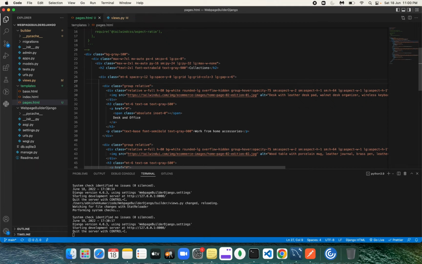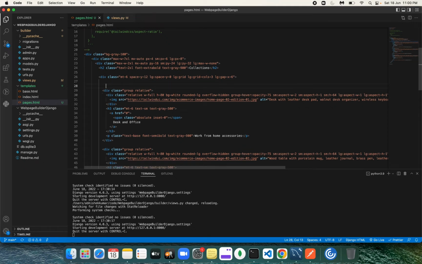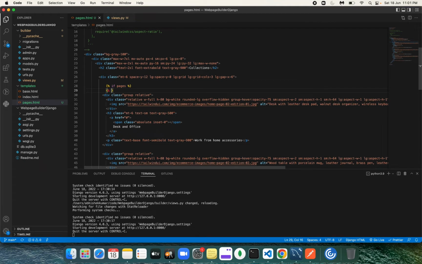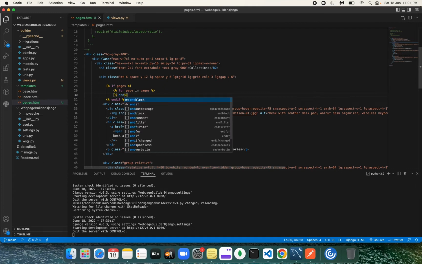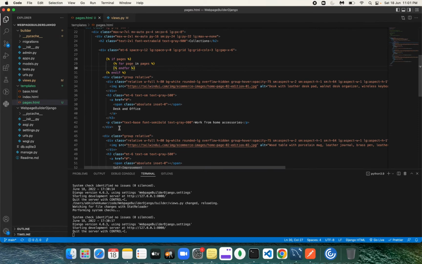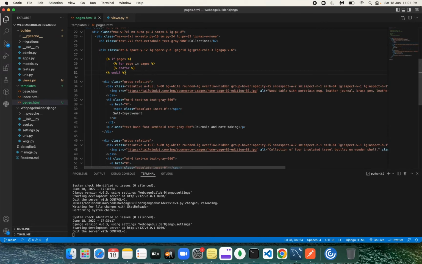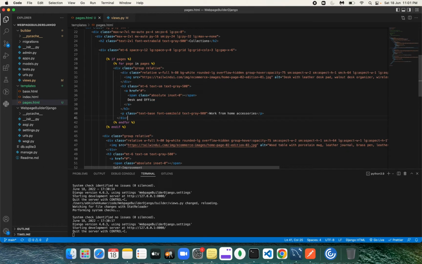So first create an if pages block, and then a for page in pages loop, and end the for. Now copy this grid from here and paste it inside the for loop, and let's see whether we are getting the iteration or not.